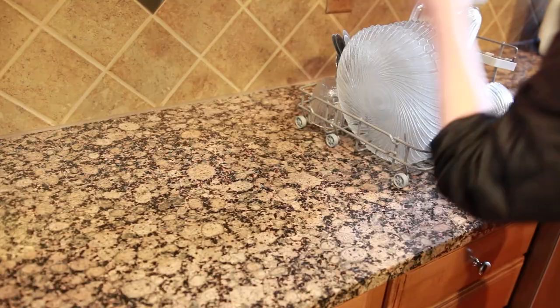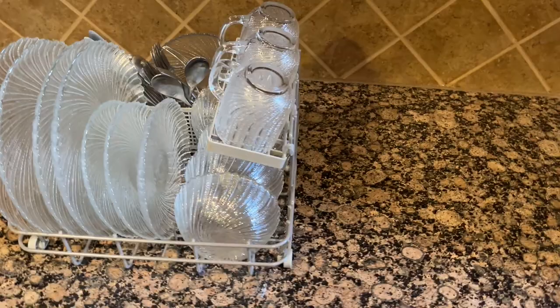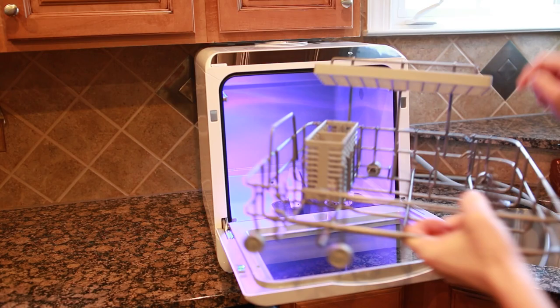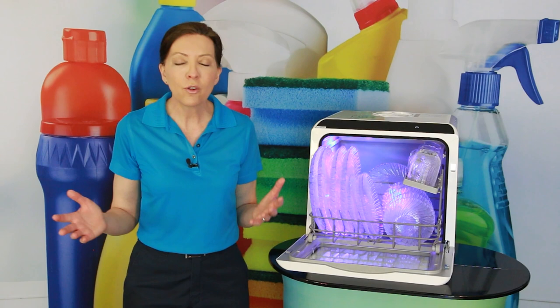This is one of the things that got me excited about it. When you go to an Airbnb as the cleaner, whether you like it or not, you have to wash all the dishes. You don't know if the guests used some of them, if they washed them by hand, if they didn't use them, or if they put them away dirty. So you have to wash the dishes whether you like it or not.